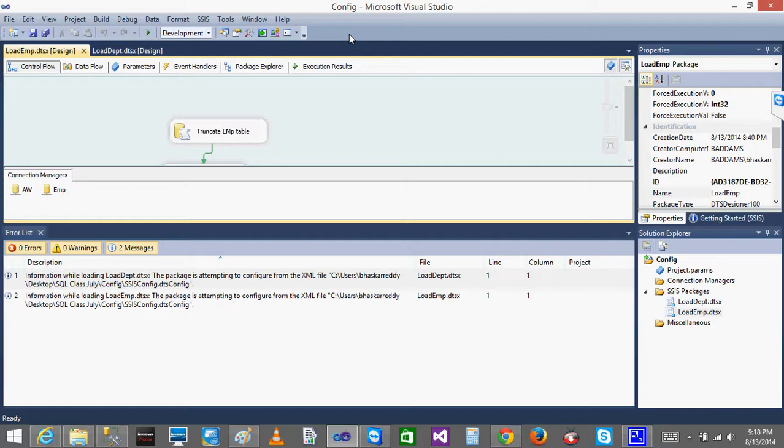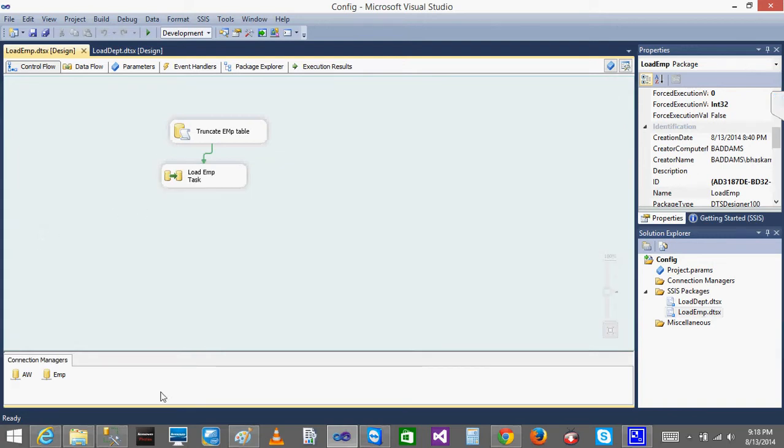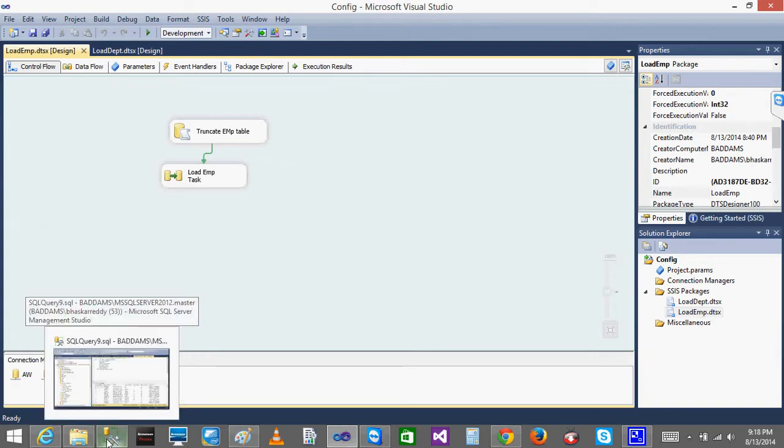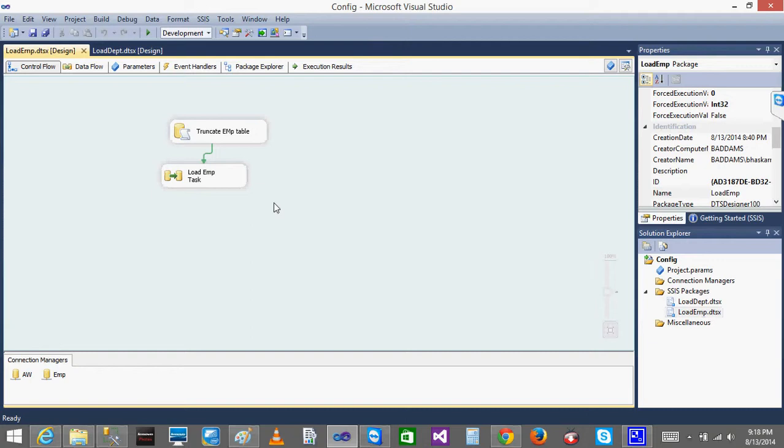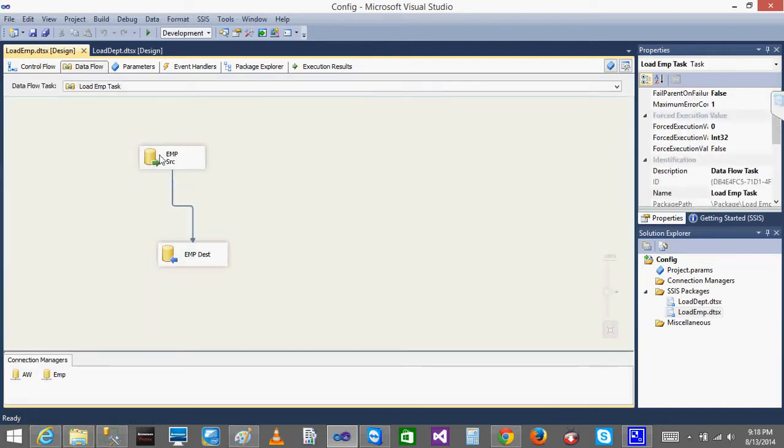Hello? Bhaskar, I have a question. When you copied from Adventure Works to the employee database, you went to that XML file and changed the employee source and catalog, right? Instead of changing that, why can't we change whatever that Adventure Works is? Adventure Works is a source, right? We don't want to change the source here. The source will be getting from the same table only.